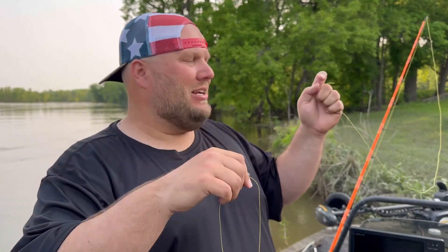First thing you want to figure out is how long you want to make your leader. When I make leaders for flathead catfish, I use the same as my main line. I'm fishing a lot of wood — not cement, not rocks — mostly just clean bottom or wood. I cut about a foot and a half off so I have some room to tie. I usually make my leader about 12 inches on average. The closer I am to wood or really heavy structure, I cinch my drag tighter and make my leader shorter.